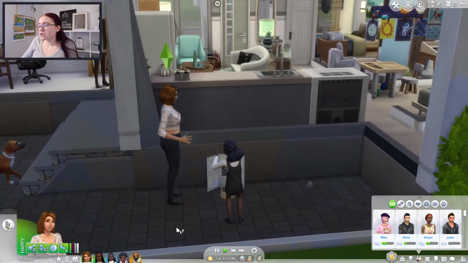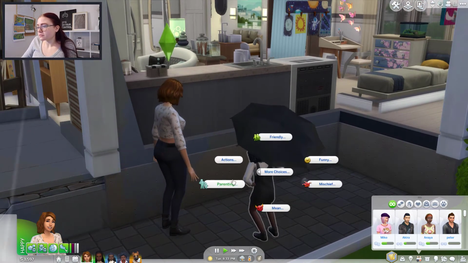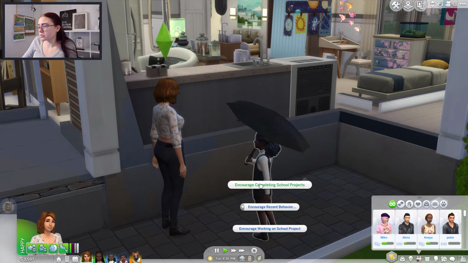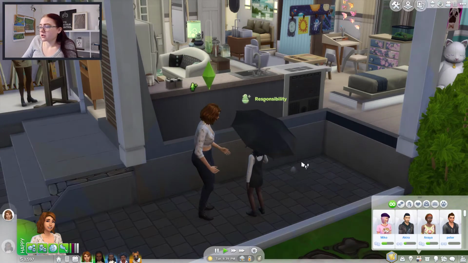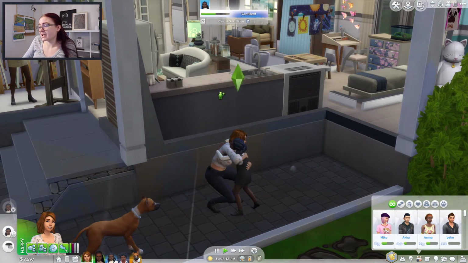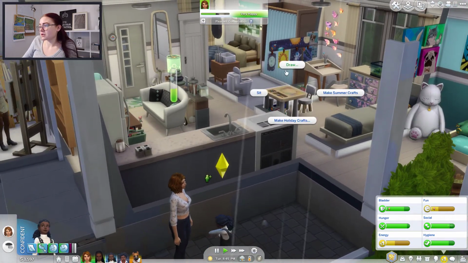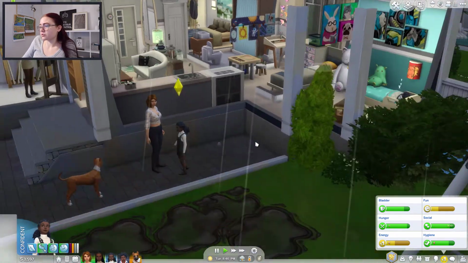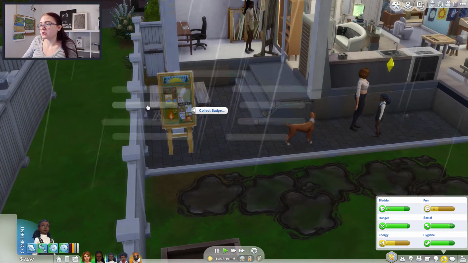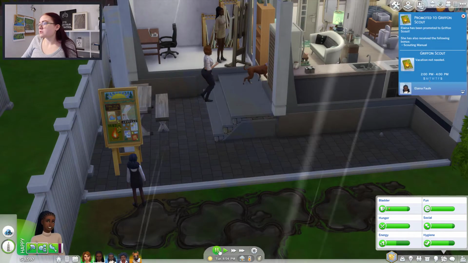Oh, and look, they finished their school project. Oh, she's clapping with her. Oh, that's great. Parenting. I want her to encourage completing the school project. And then hug her. And then maybe make some funny faces that might help her with her fun. She can also come over here and do some drawing. Oh wait, she has her badge that she has to collect. So collect her sociability badge. Let's do that. Oh, she's been promoted to a Griffin Scout.